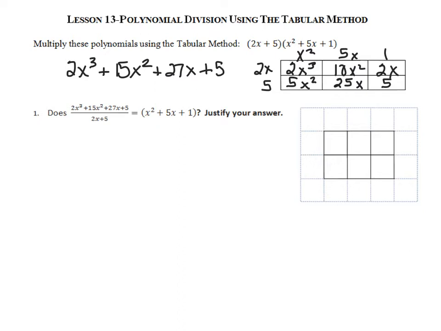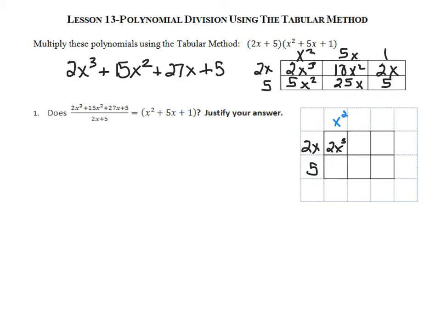Now, I like to put my divisor over on the left side, but you're going to see some examples where the divisor is on the right side as well, so it doesn't matter which side you put it on. I'm going to start with the very first term of our dividend, so 2x to the third, and I'm going to say to myself, what do I have to multiply 2x by, I'll put it here, to get 2x cubed? And of course that's going to be x squared.